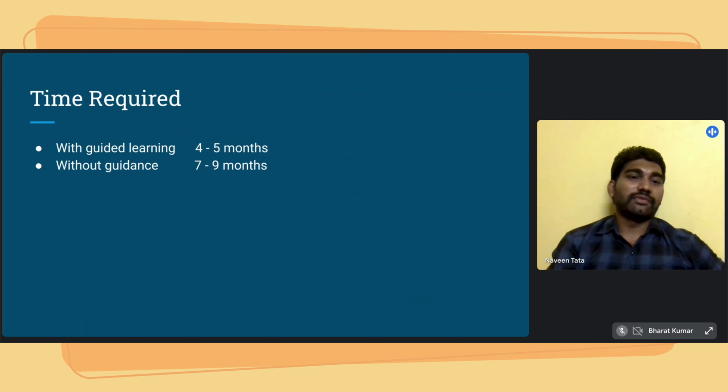So, the time required for learning front-end technologies. There are two different ways: one is guided learning, and another is without guidance. If you have guided learning, from any coaching center, mentor, or senior from whom you can learn, it will usually take 4 to 5 months to have good knowledge in front-end technologies.